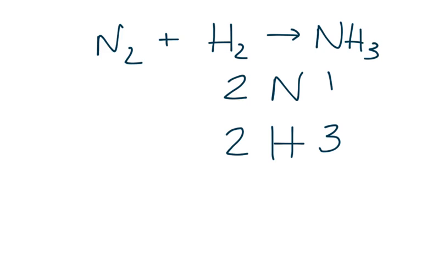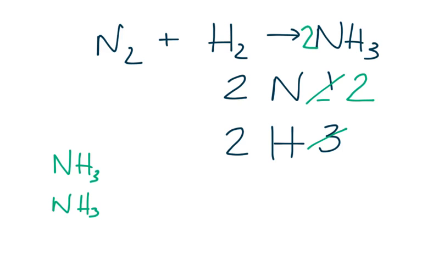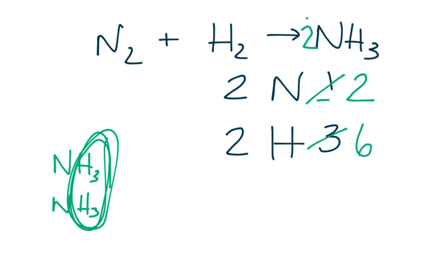So to balance out my N's, I know I need more on my right side, so I'm going to add a coefficient of 2. Okay, that gives me 2 nitrogens. But it also is going to change my hydrogens. Now, in this case, you got to really think about, okay, what do you do with this number? What you have now is 2 NH3s. So when you add up the pieces, that gives me how many H's? 6. Okay, so it's coefficient times subscript, and think about it and you'll understand why.